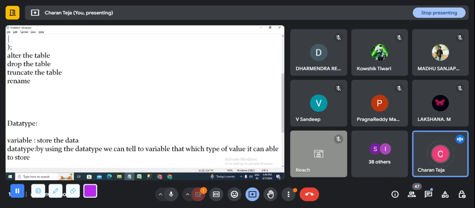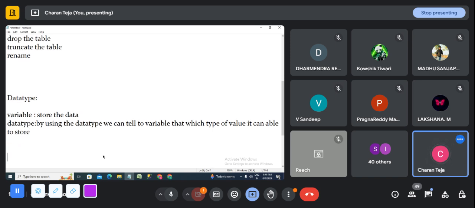If you mention integer, it will store integer values. If you mention float, it will store float values. If you mention char, it will store character values. Like this, in SQL we have multiple data types. Briefly we can see what SQL data types we have.